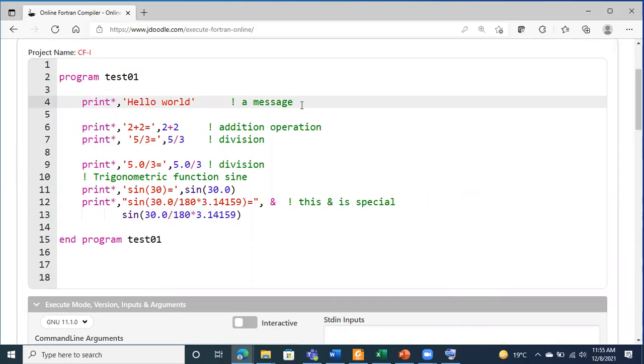Hello world, that is to print a message. So the keyword which is identified by Fortran is the print statement, print asterisk. So we have just used that one, print asterisk. The asterisks whenever appear in Fortran statement, it means work with the default option. That is the beauty of Fortran, that you can work with the default options as well. But that is not the professional practice. We will add specificities to that.